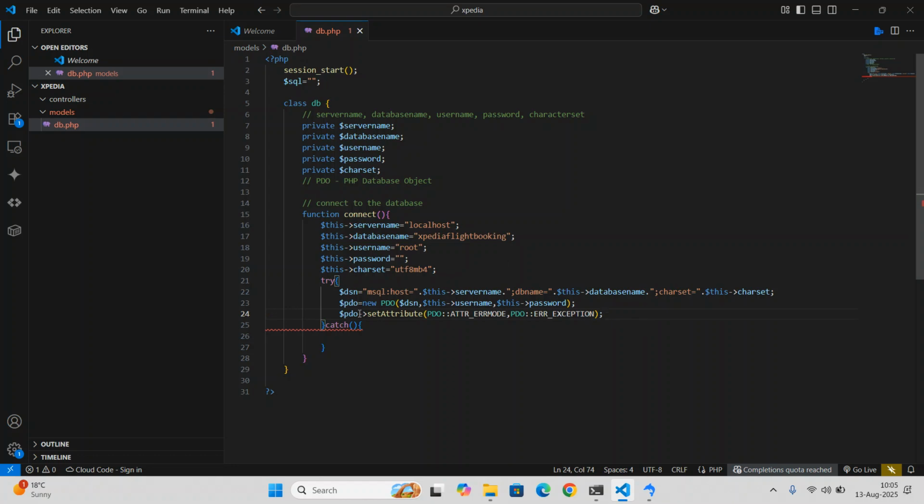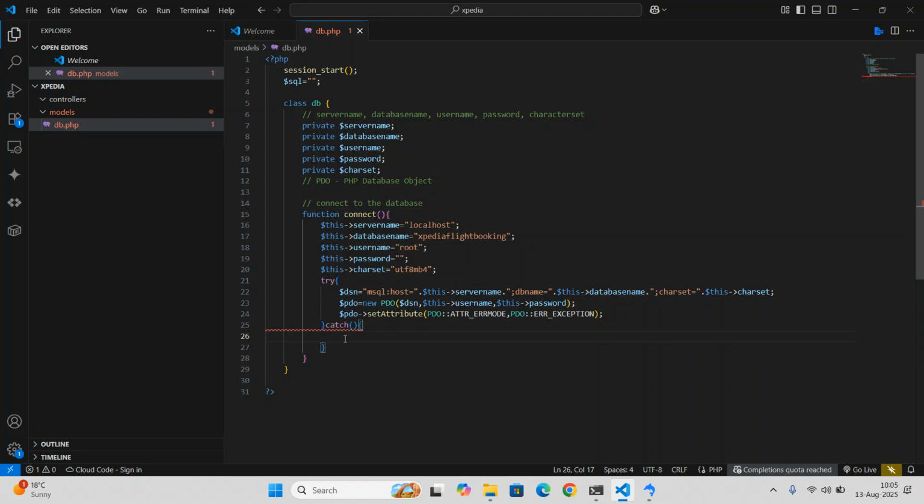So up to that point, it's okay. If everything is okay, it's going to connect. If there's an issue that happens, it will be able to throw back that issue to me and tell me what that issue is all about. Maybe invalid username, invalid password, invalid database name, invalid character set, invalid server, incorrect statement, and so forth and so forth. So it should be able to tell me what the issue is going to be.